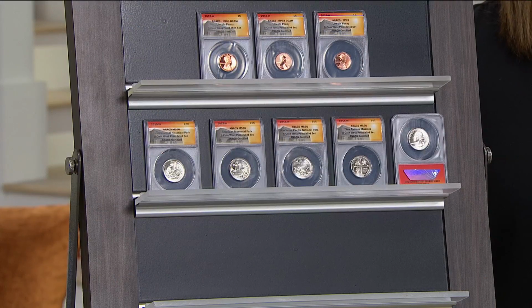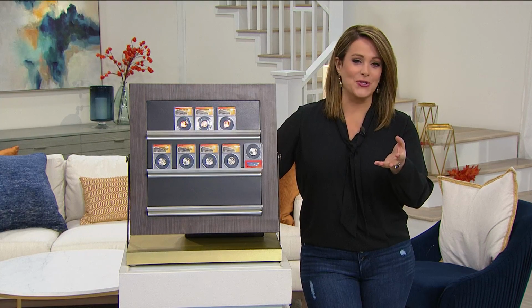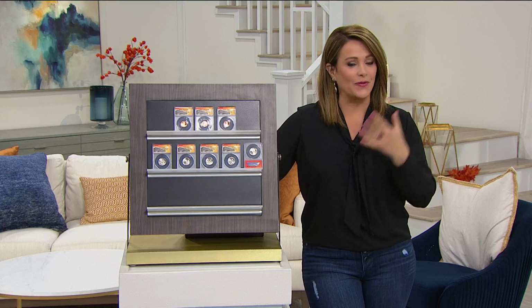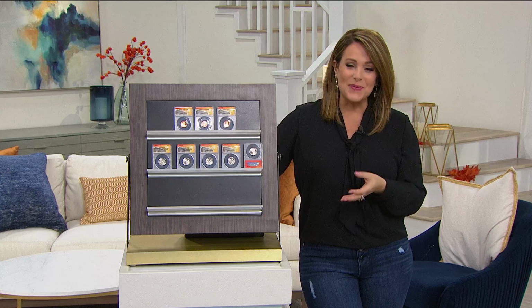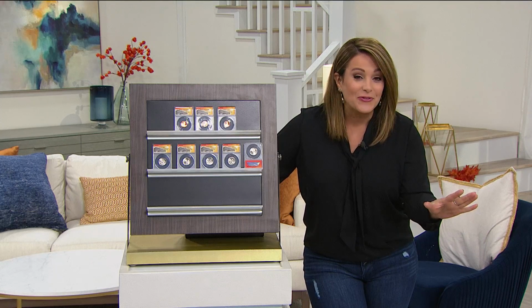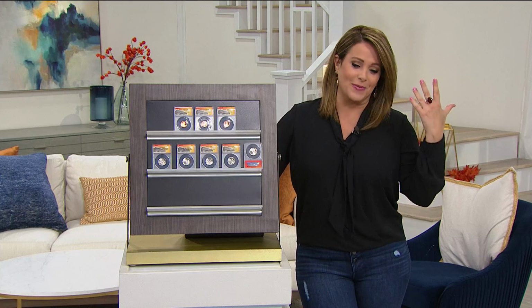So many reasons to collect, and especially of a certain year. I know you have me on the wild goose chase to find coins from the years my sons were born. It may mean a lot of different things for whoever's collecting, but certainly one of the coolest things to collect, a little piece of history, to have these great stories. A lot of our customers, including myself, jot them down so as to never forget why this coin was special. But that's for the amateurs like me.